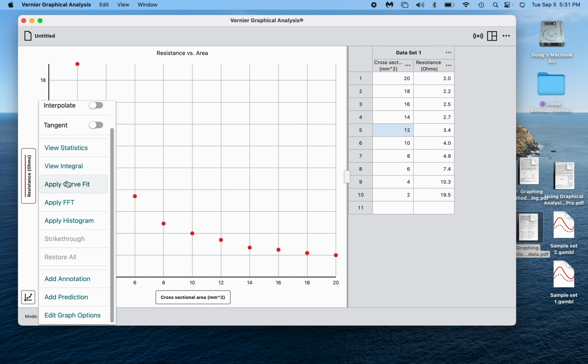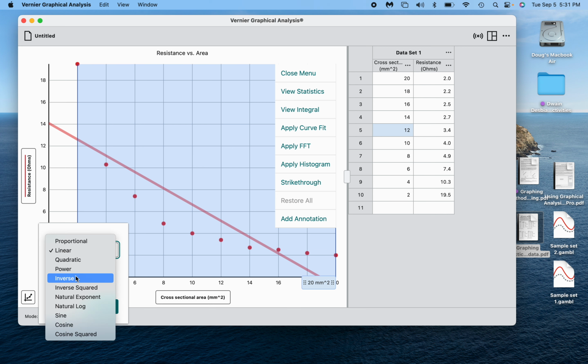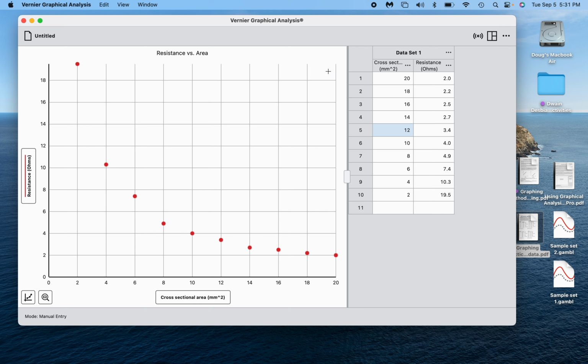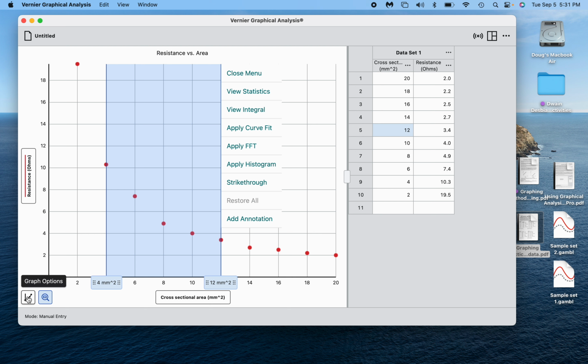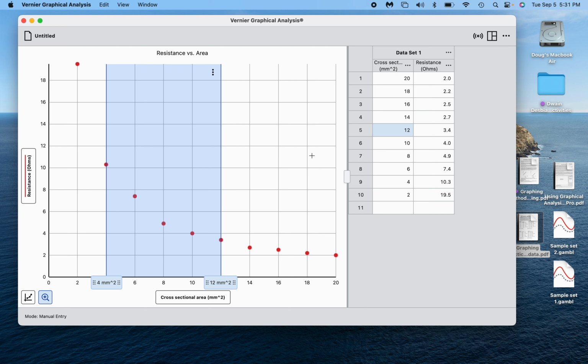Now, you might think that what you would want to do is look at another curve fit, like, for example, probably an inverse curve fit. That's nice. But the problem with that is it's hard to use this graph to make a prediction. So we want to create a nice straight line graph. By the way, if you ever have an outlier and you want to plot a curve fit or a line without using all the data, you could select part of the data and do the curve fit just to that. Okay, just as a heads up.